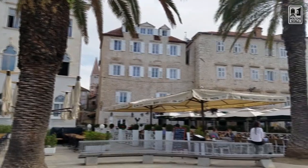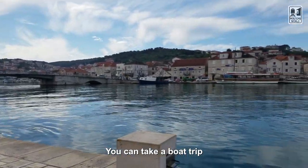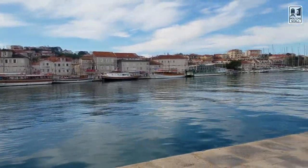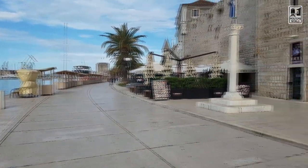You can also go to the Benedictine monastery, where they have a stone relief of Kairos, the youngest son of Zeus, which you'll see all around town — they sell it in all kinds of different forms here. Really it's just one of these towns you kind of wander through. I do recommend taking a tour guide because it is kind of small, but a guide can really explain a lot of the stuff.